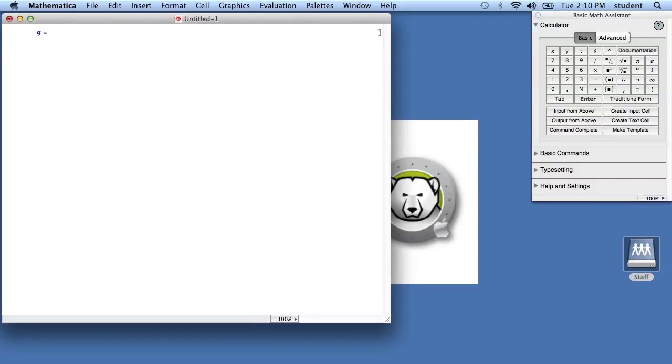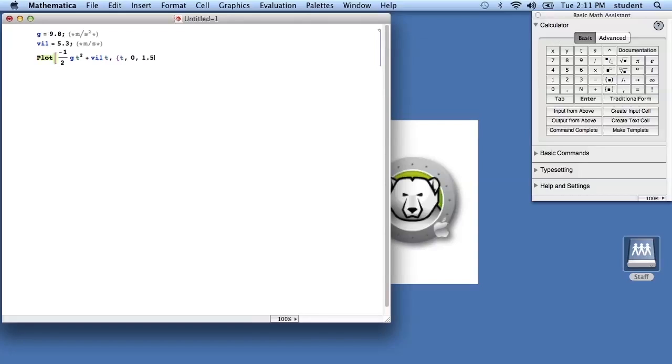In this introduction to model graphing, we're going to plot a simple model. I'm going to create two variables. First, the free fall acceleration, g = 9.8 meters per second squared, and an initial velocity v1. I'm going to plot a simple model, minus 1/2 g t squared plus v1 t. This is projectile motion in one dimension.